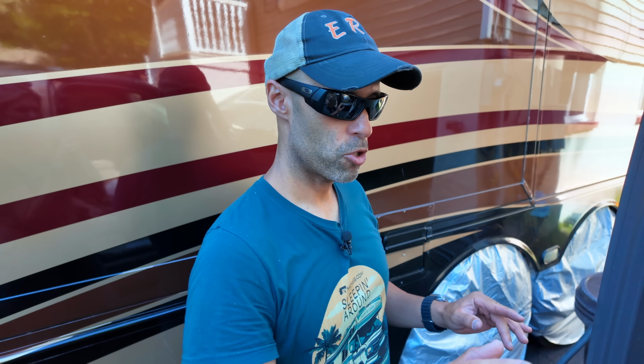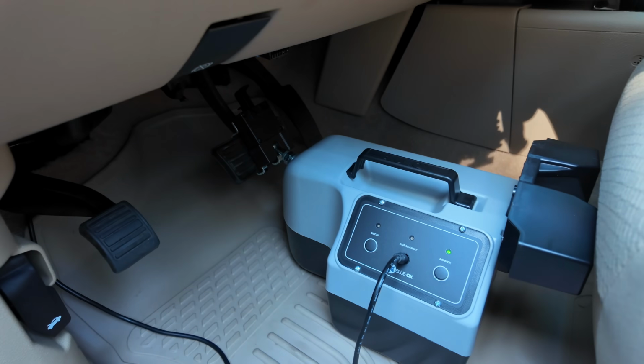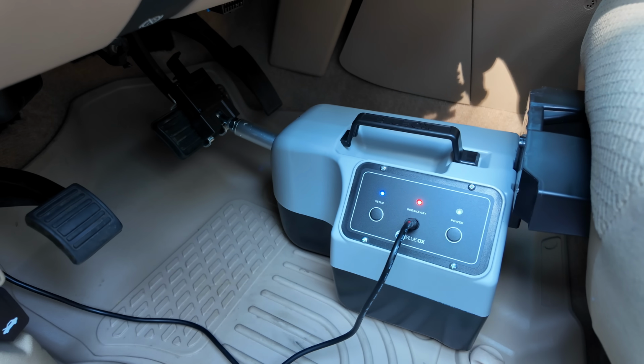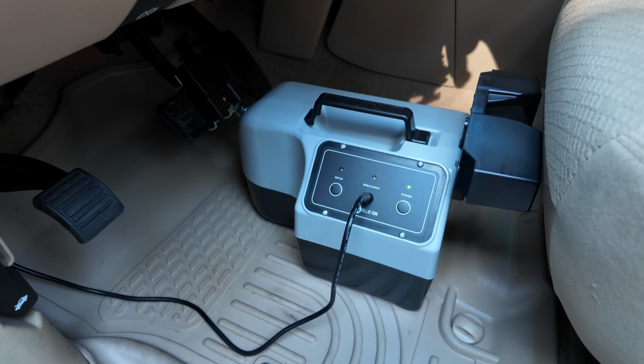If you want to test the breakaway cable, I'm going to do that while MJ's here. She's going to put the camera on the brake system. I'm going to pull the pin on the breakaway cable up front, and now it should activate. If I put the breakaway cable back in, it should reset.